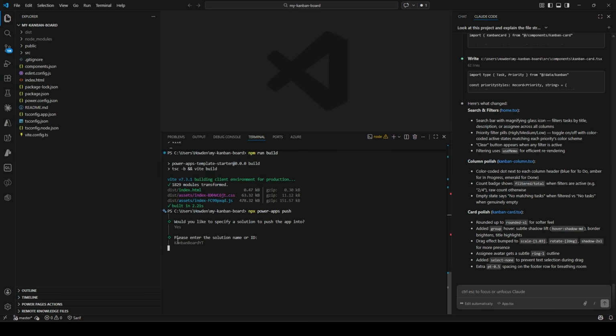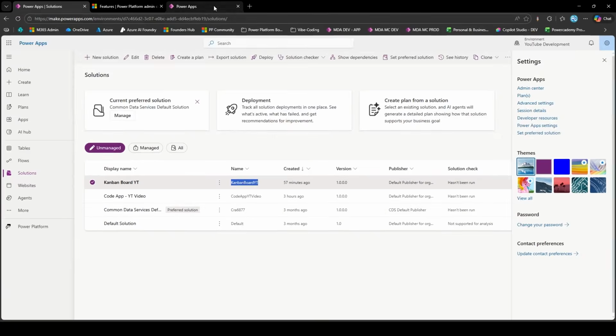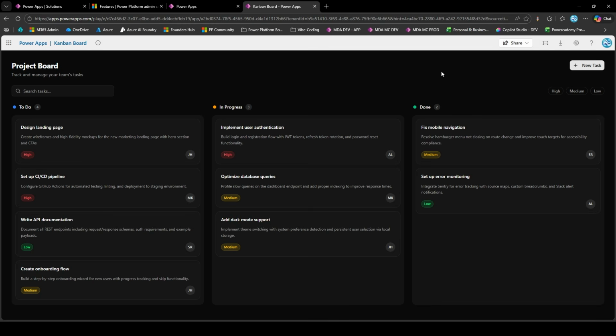And it's going to freeze for a few seconds, but this is a good sign, meaning it's just going to push and deploy into Power Apps, and it will give us a success message once it's finished. You can see the app is pushed successfully, and it will give us a link to actually access it. So if I come into this, copy, come into here, and paste, make sure you're using the browser where you're actually authenticated. You can see that I'm running my full React application within Power App.